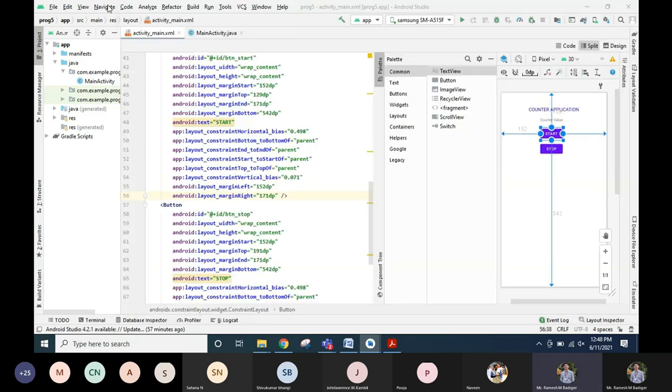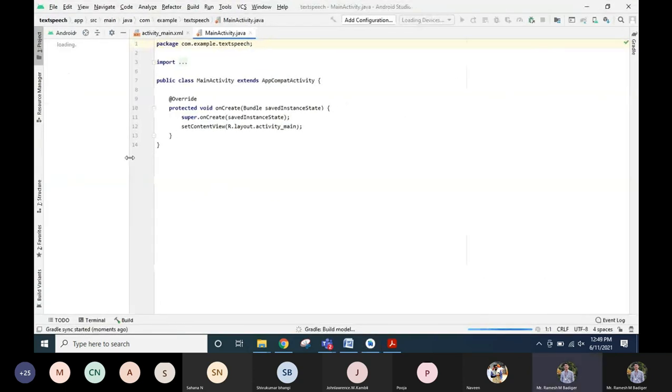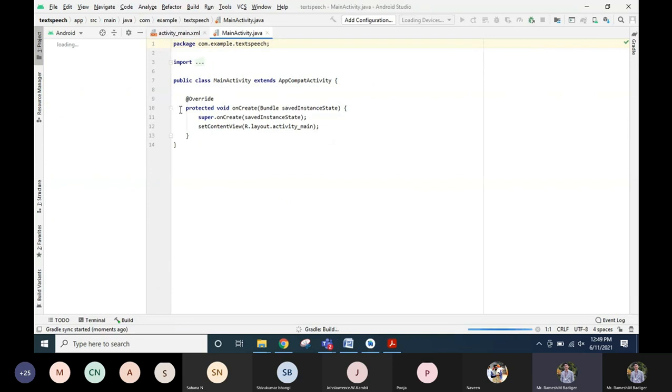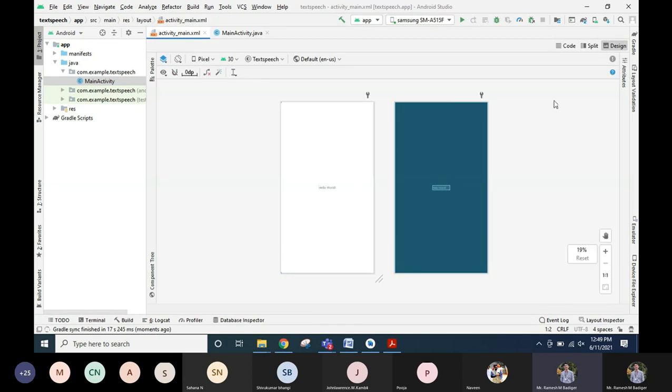So we close the previous one. Yes. Okay, so three things we have to take in XML: one is a text view, one more is an edit text, and one is a button.